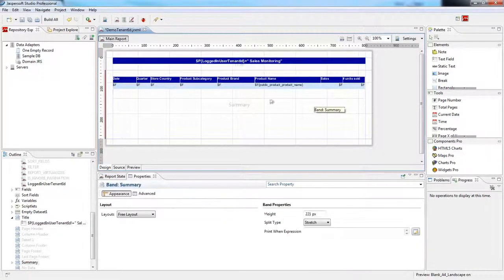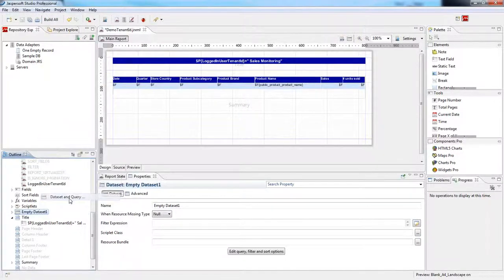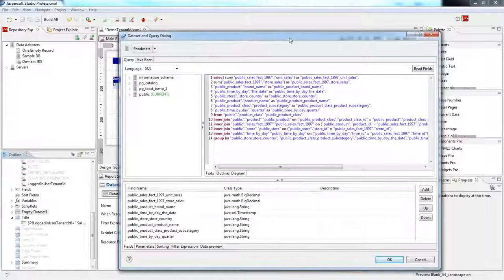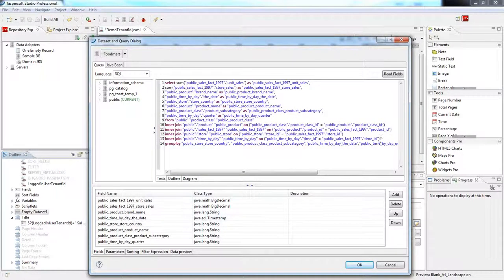But not only in the text field, I also want to have that inside my query in order to simply add a where clause and use that. So I will go on the dataset of my table, and I will show the query. This is a very simple query. I'm just going to add a where clause here, and I will say where. So I'm going to test the brand name. The brand name is here. Just make some copy paste.